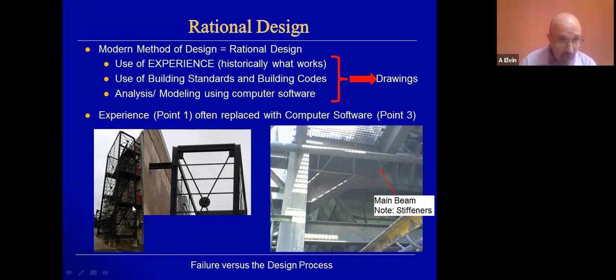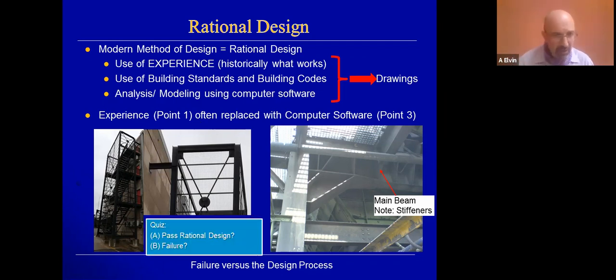Here is a structure which is a fire escape at Wits University, and zoomed in actually on the other side, but around this point, it looks like this. So you can see I-beams, you can see which way the strong axis is. We see beams, and if you look at it very carefully, you see the structure, which is a steel structure, intending to serve as a fire escape. It is leaning on this building, which is a concrete building. So my first question is, does this pass rational design? And my second question is, has this failed?